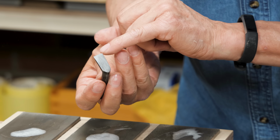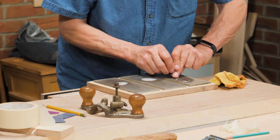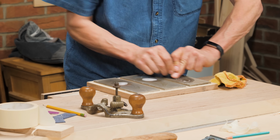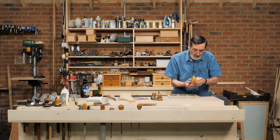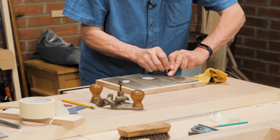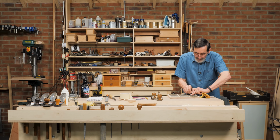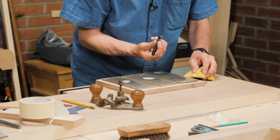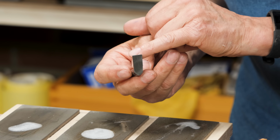So it is creeping up on the band of light. It's reducing the width of that band. Keep it flat, keep it flat. Don't be tempted to lift up on the leading edge. It's going down. It's going down very nicely. And now that band of light is about half the distance it was.